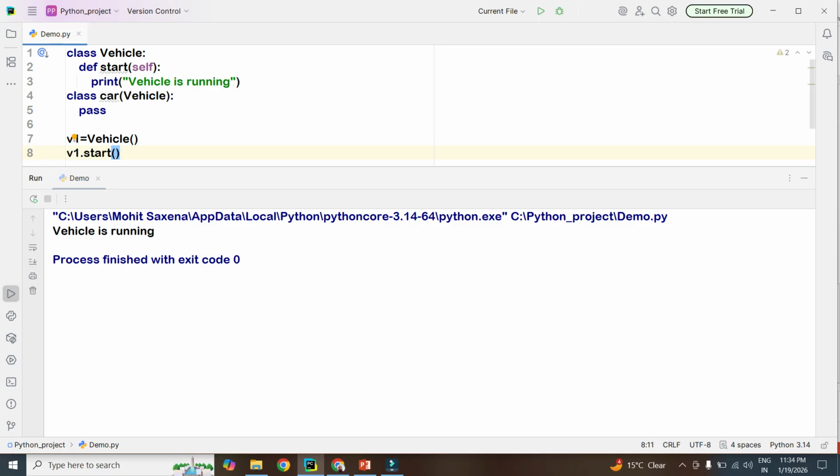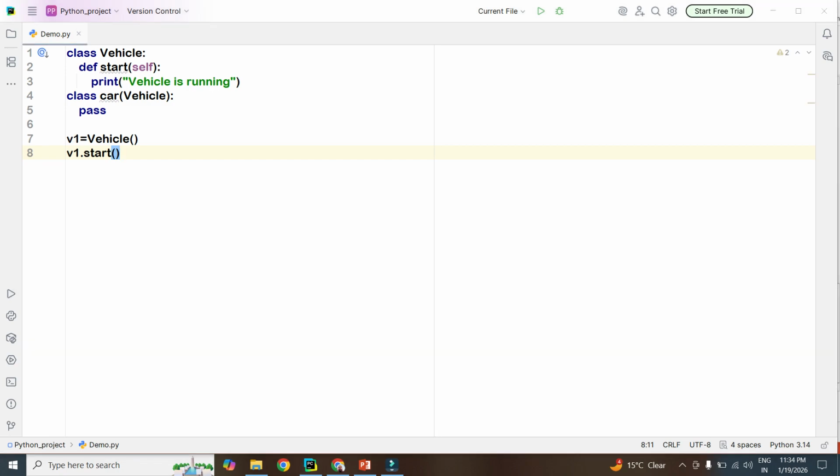We simply write v1.start. We don't worry how the code is written inside start. If we use start, it will only print the detail, like vehicle is running. So in this case the user calls start. The user does not know how the engine works.